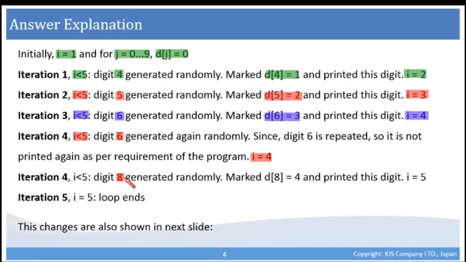Here, the digit 8 is generated, and so d of 8 is marked equal to I. And finally, this digit is printed, and I is incremented to 5. On iteration 5, I is equal to 5, so it doesn't hold in this I is less than 5 condition. So the loop ends, and we will show how the variables change on the next slide.